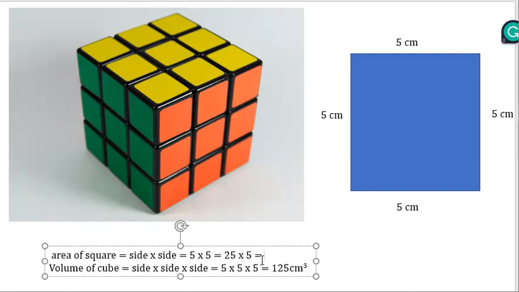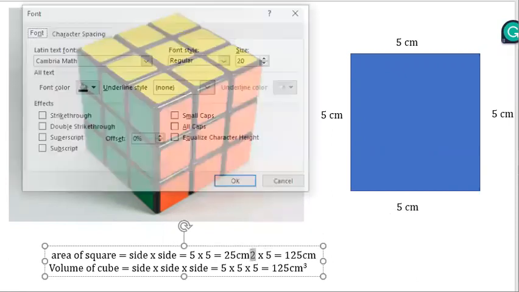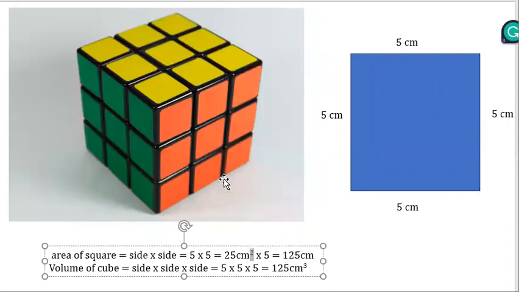To be able to get the volume, now what we get is 25 by 5, and that will give us 125 centimeters cubed. Because when we do the area of the square, we get 25 centimeters squared, right? And because it's 25 centimeters squared, when we add an additional 5, we are adding 1 up here. So in this area here, we are adding 1 when we multiply by 5. So this will give us 125 centimeters cubed.